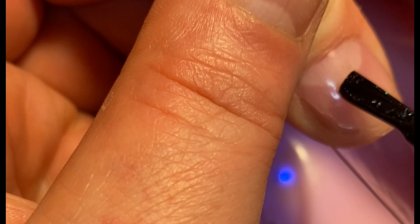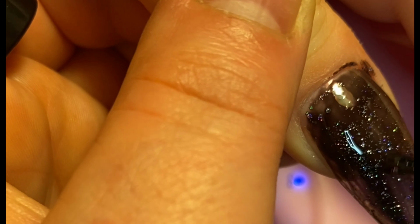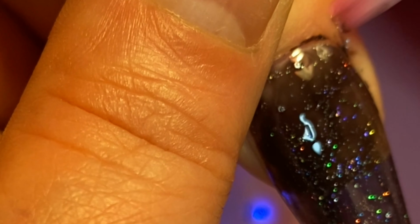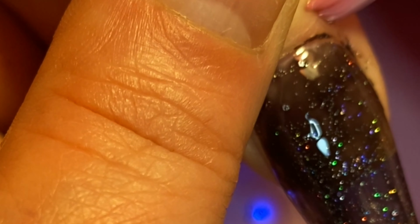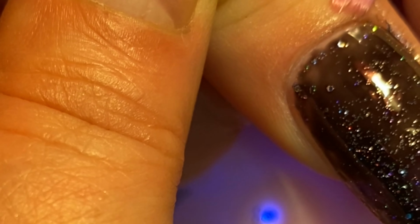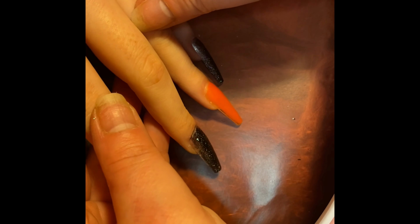All right, guys, for the black glitter. I'm just dipping my brush in polish remover and cleaning up around the edges. I will be back to show you what they look like before we put all the gems on. Alright, guys. This is what they're looking like so far.